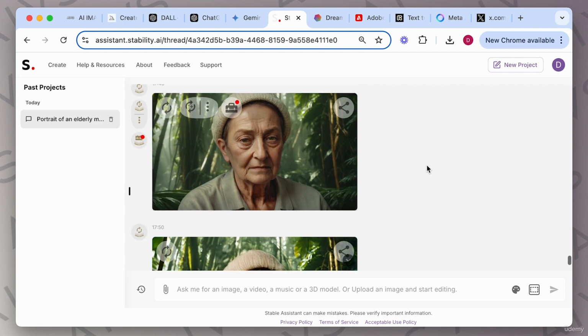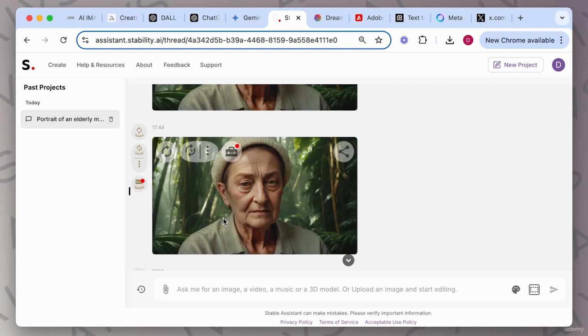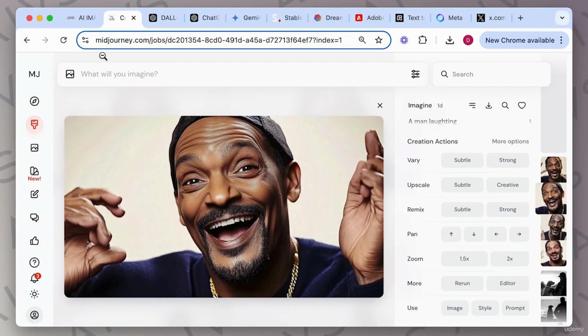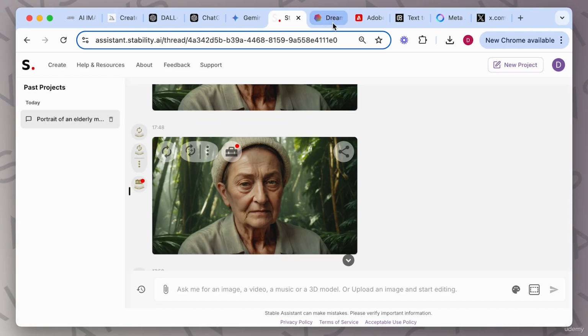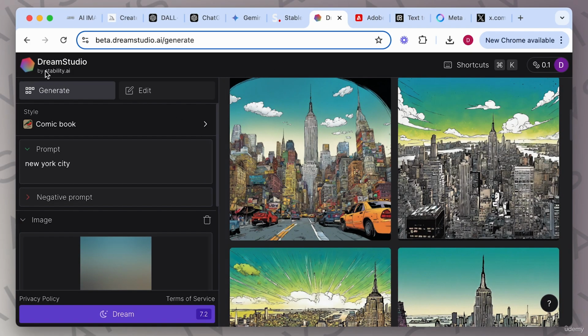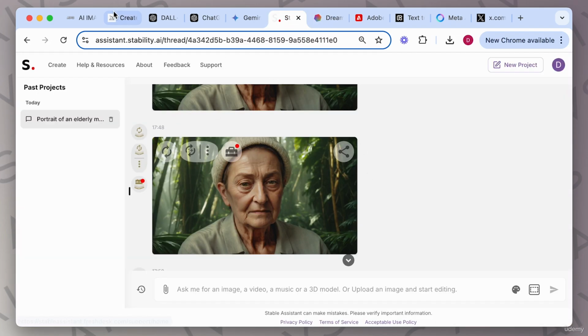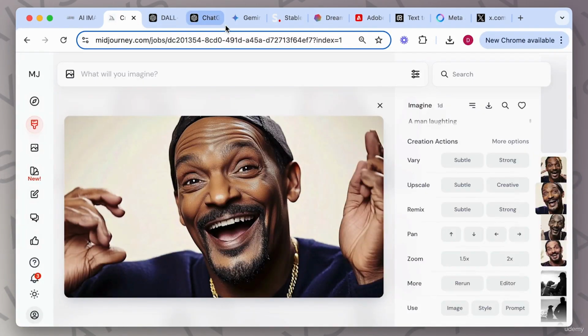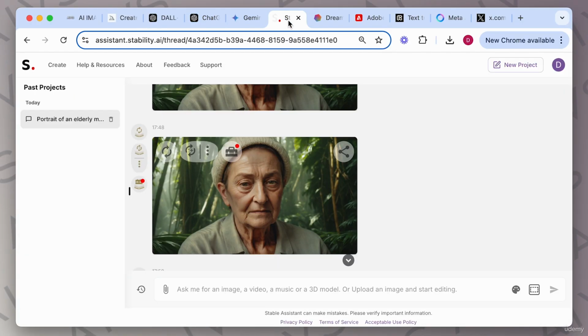But Stable Diffusion is a great model. I think Stable Diffusion and then Midjourney are the two leading tools. We're going to see Dream Studio, which uses Stability AI, uses Stable Diffusion, in the next one, but perhaps you like this platform and a few less controls, and the price for this one is more than Stable Diffusion directly, but it's a market leader alongside Midjourney. And then also, I guess, for video creation, it stacks up against Pika, Hedra, Luma, but not quite Runway ML yet, and Sora when it's released. So it is a very, very good tool.